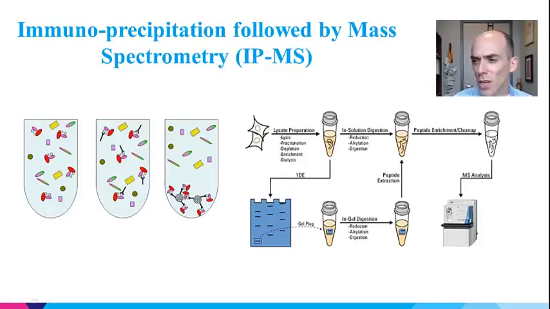So first, what is immuno-precipitation? Using a cell lysate, which means that the cells were broken up, the membrane was broken up to isolate either the cytosol or the nucleus. We mix the proteins from the lysate with an antibody. And an antibody is a small protein that is targeting a specific protein. It has a target protein that it can bind to. We then pool the antibody together with the target protein to isolate our protein of interest.